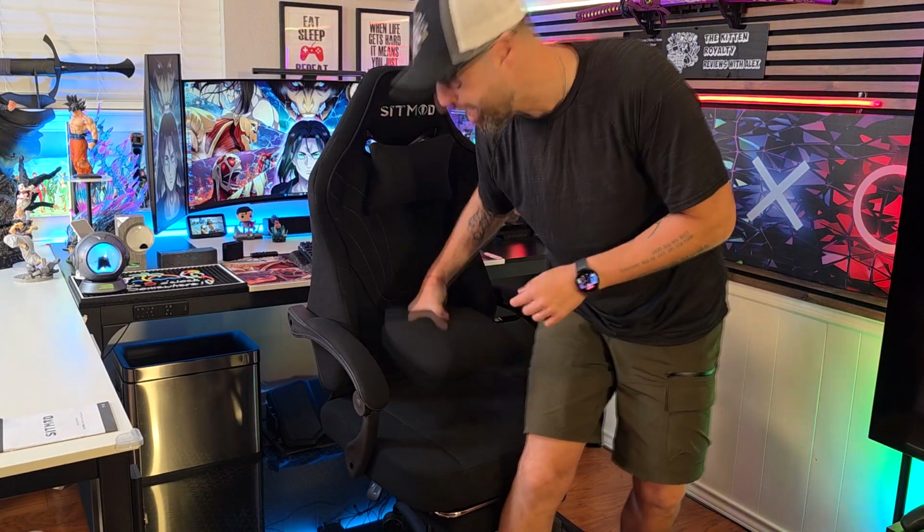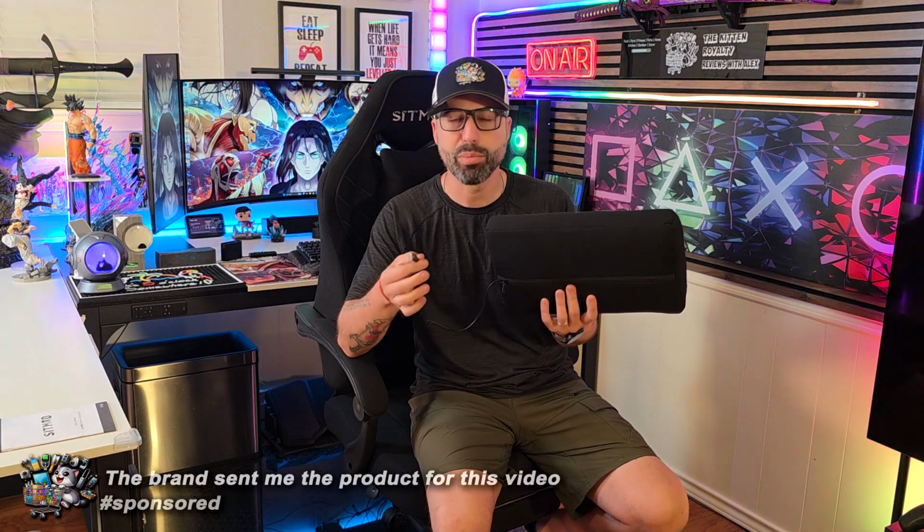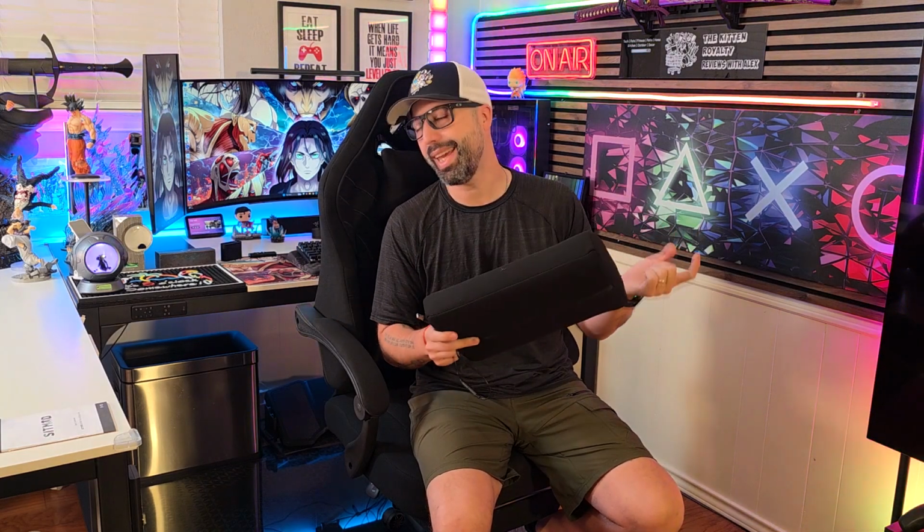Not only that, it also comes with a detail that I really like right here. This lumbar support pillow, it comes with a USB-A cable that if you connect it to your computer or a laptop or a power bank, for example, this one, it's a massager. So it comes with a 3 points massager for your lumbar area. That is really cool. Let's take a closer look.